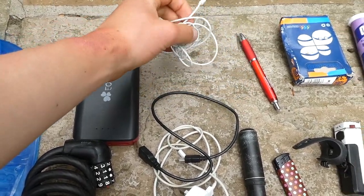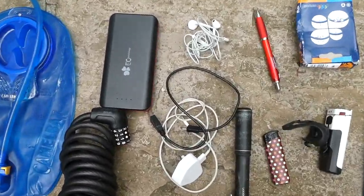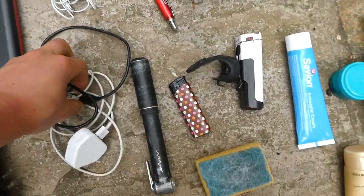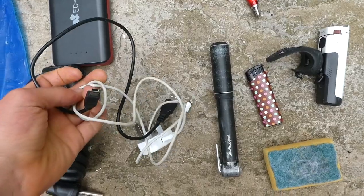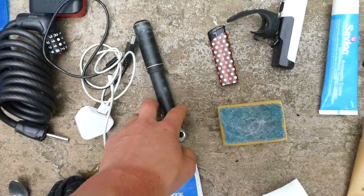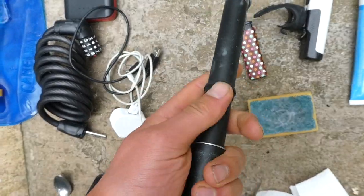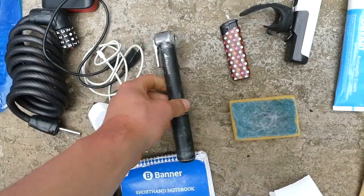Got headphones if I wanted to listen to music. I didn't really listen to music that much because I was just enjoying pedaling away without it really. Got a charger for my Garmin and my phone. Pump. This is actually seized because it's got loads of water in it. It might have actually improved since, but that wasn't ideal.